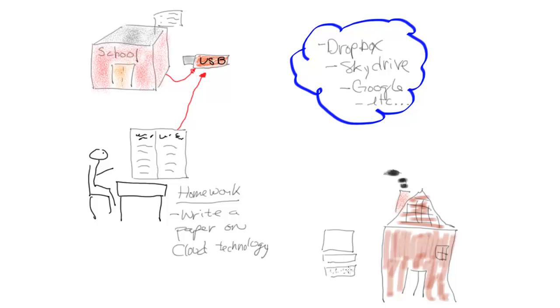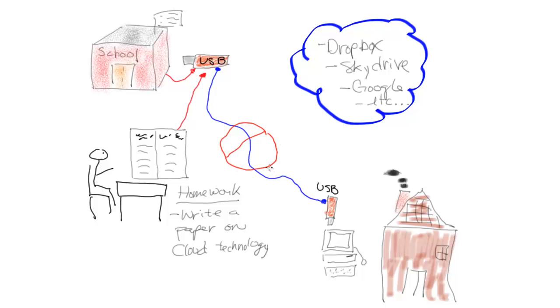Now, of course, not mentioned in the video here, the potential of viruses and all types of other things transferring between the school and your home is always a possibility. But we do what we call SneakerNet, and this is where we're wearing our sneakers. And for those young folks that are listening to this video, those are tennis shoes. We take that USB drive from the school and we SneakerNet it to our home computer. We plug that USB drive right into our home computer, transfer that data down, and everything is great. Until, of course, we lose the USB key or the USB key fails. So this is not the way to do this.